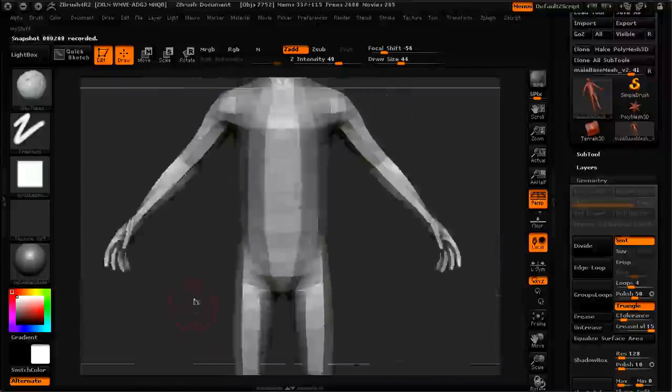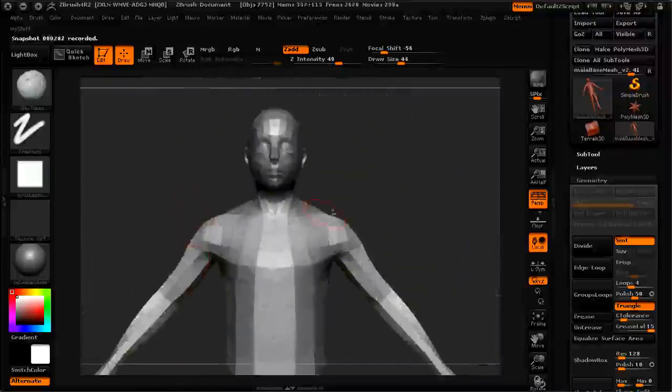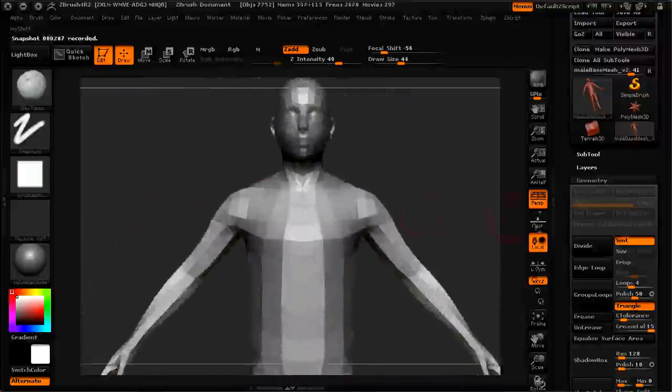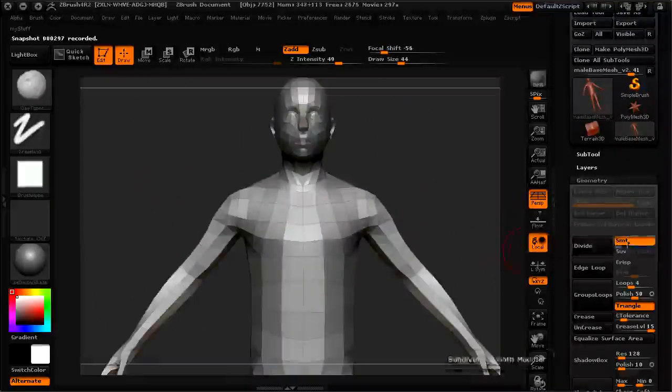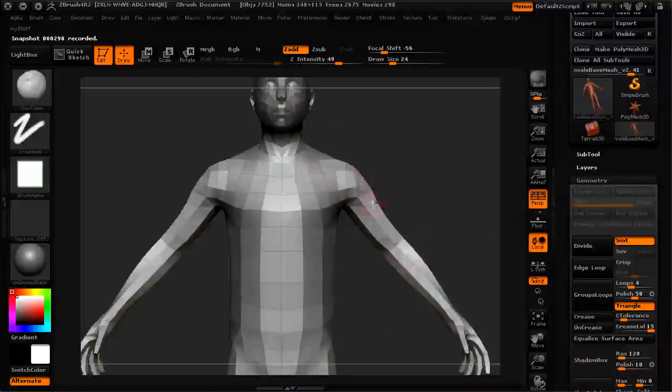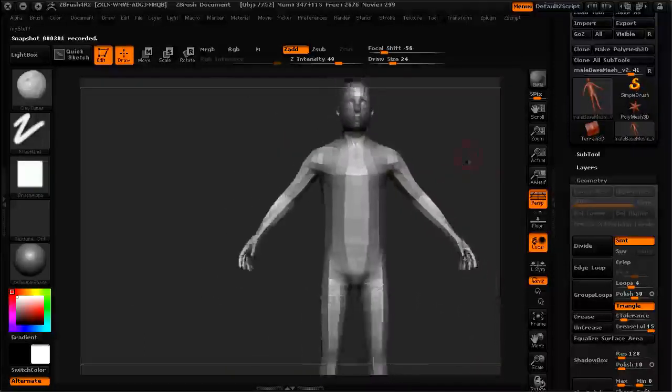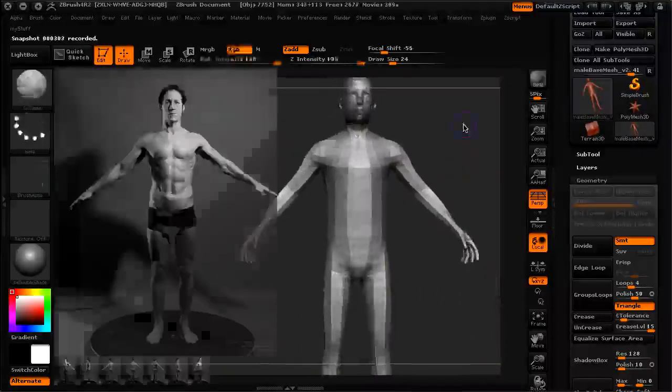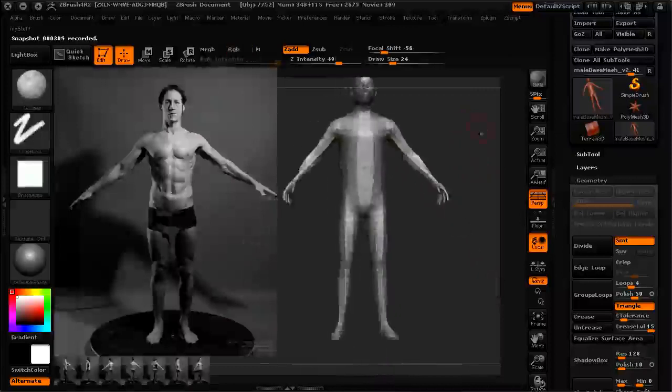What I recommend from here is to do a non-smooth subdivision, then we'll turn smoothing back on and do a second subdivision, and then we're going to go through and etch in our landmarks with the clay tubes. We're going to use those landmarks as reference points for conforming our mesh using the measurements from the measurement sheet. Pretty much I just want this guy, in the default pose, to look like our guy in proportions.